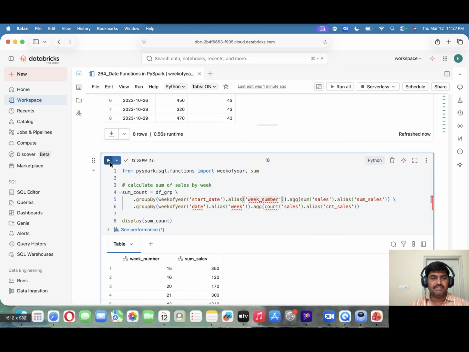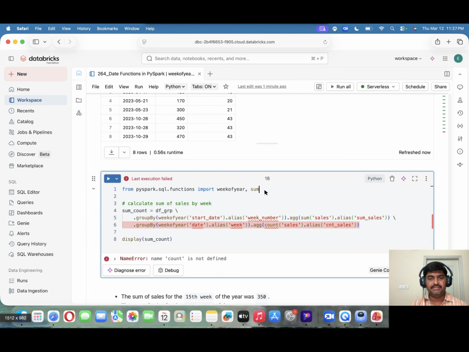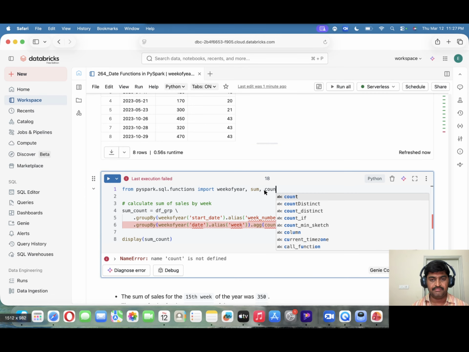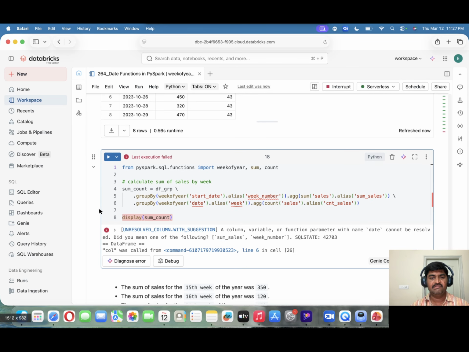So first I'll try to run this one. Count is not defined, so I had to call the count function also here. Date, week of year. This should be start underscore date, and this alias is week of year. Same, and sales.